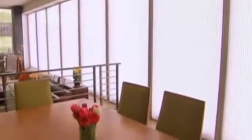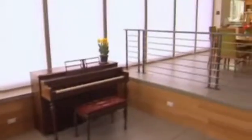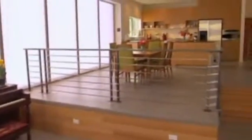On brighter sunny days, the polycarbonate wall can also work in conjunction with the concrete floors that we have. It takes up the energy from the daytime and releases it slowly at night, but then also in the summertime acts as a heat sink and pulls away some of the heat.